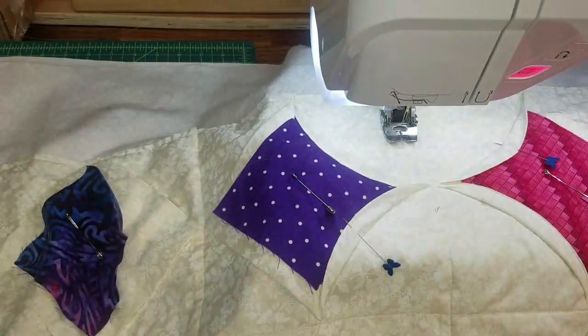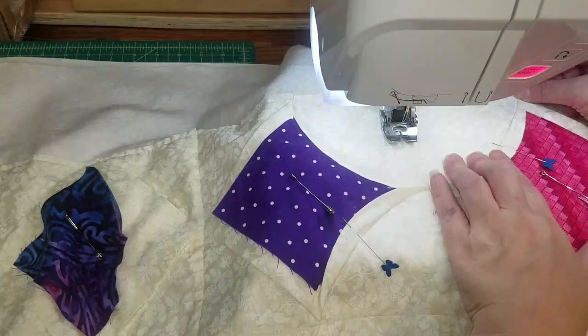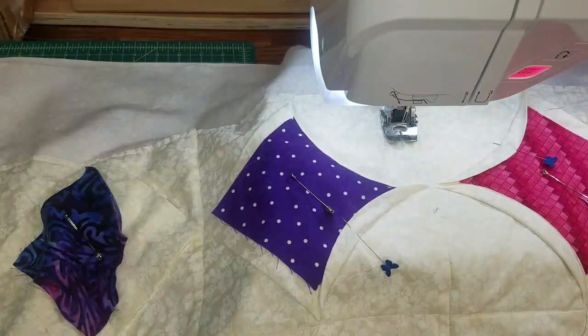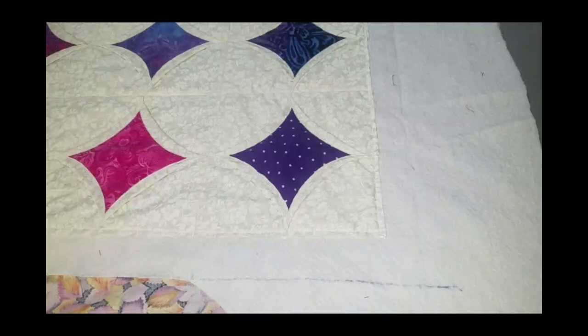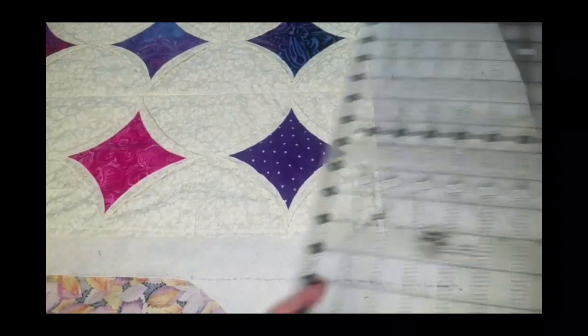So I'm going to finish this quilting off camera. You've seen this now, so you can do that. And we will come back when it's time to bind. Yay! I've got a different angle here because I want to get a close-up. I want to show you how I mark off.